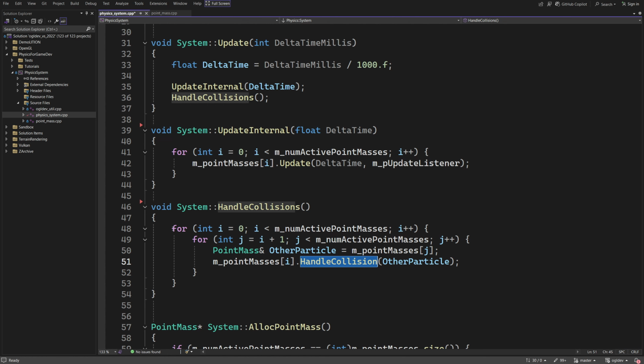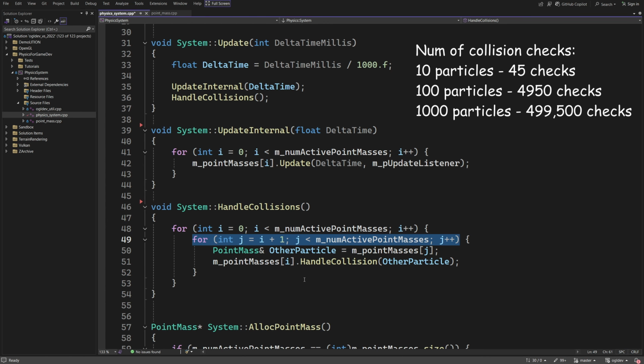Notice how the external loop goes over all the particles, but the inner loop only traverses from the current particle until the end. This is to avoid checking the same pair twice. Obviously, this brute force approach can explode very quickly if you have lots of particles. We can optimize it in different ways, but for now, we assume that we don't have so many particles, so the CPU can handle it this way.